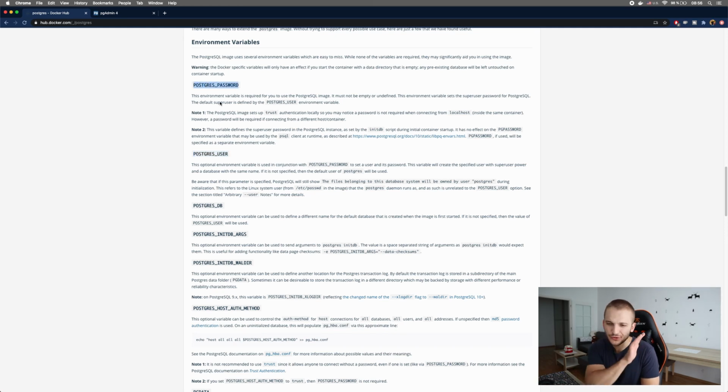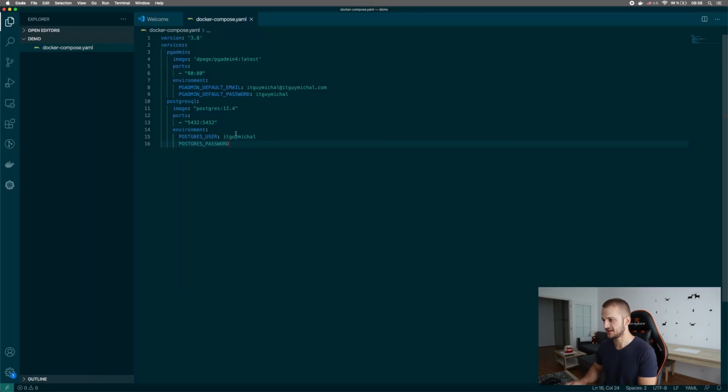If you don't specify this environment variable, you will not be able to run the container, so I was wrong before. You need to specify this variable. Just copy the variable, put it here, and set the password, which will be, let's say, admin. Very secure DevOps guy, right?